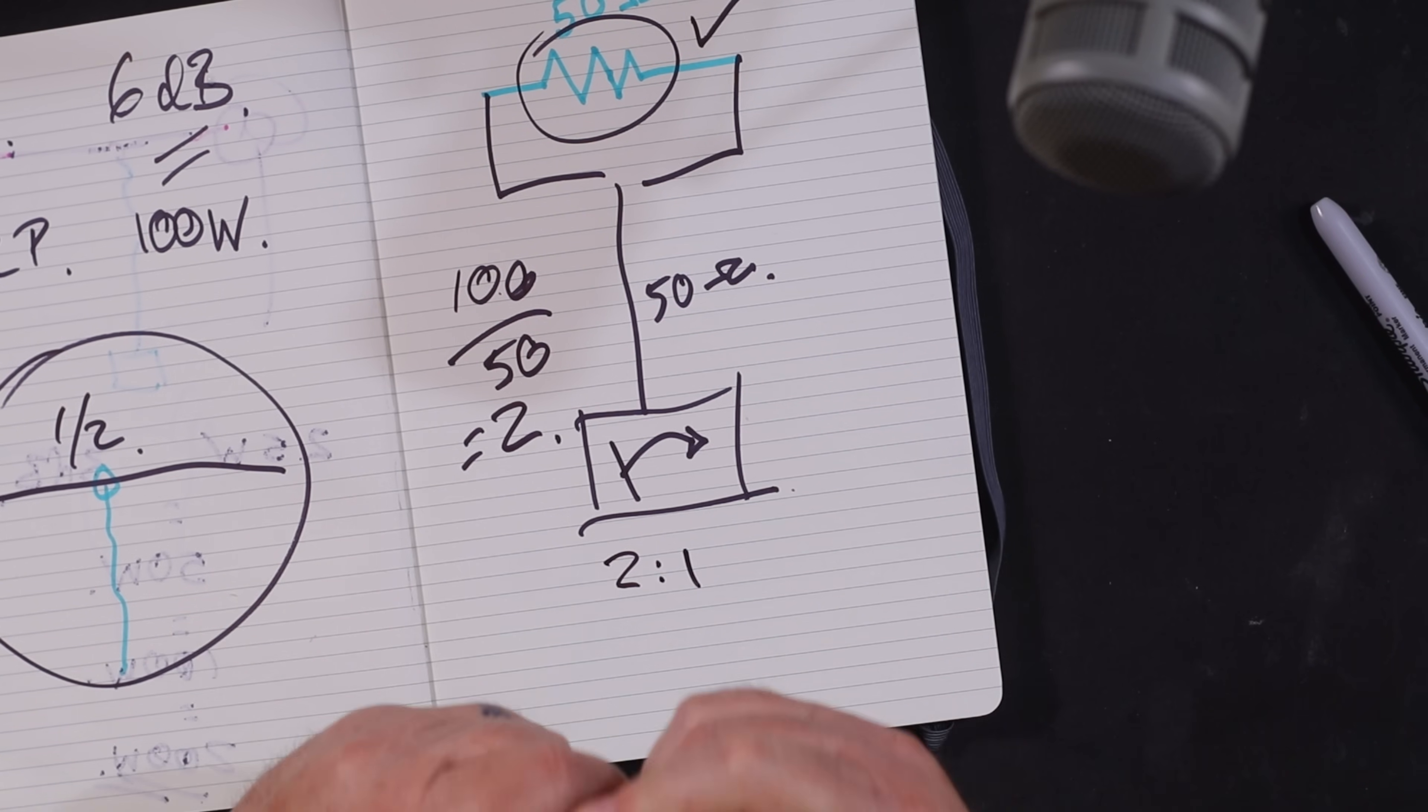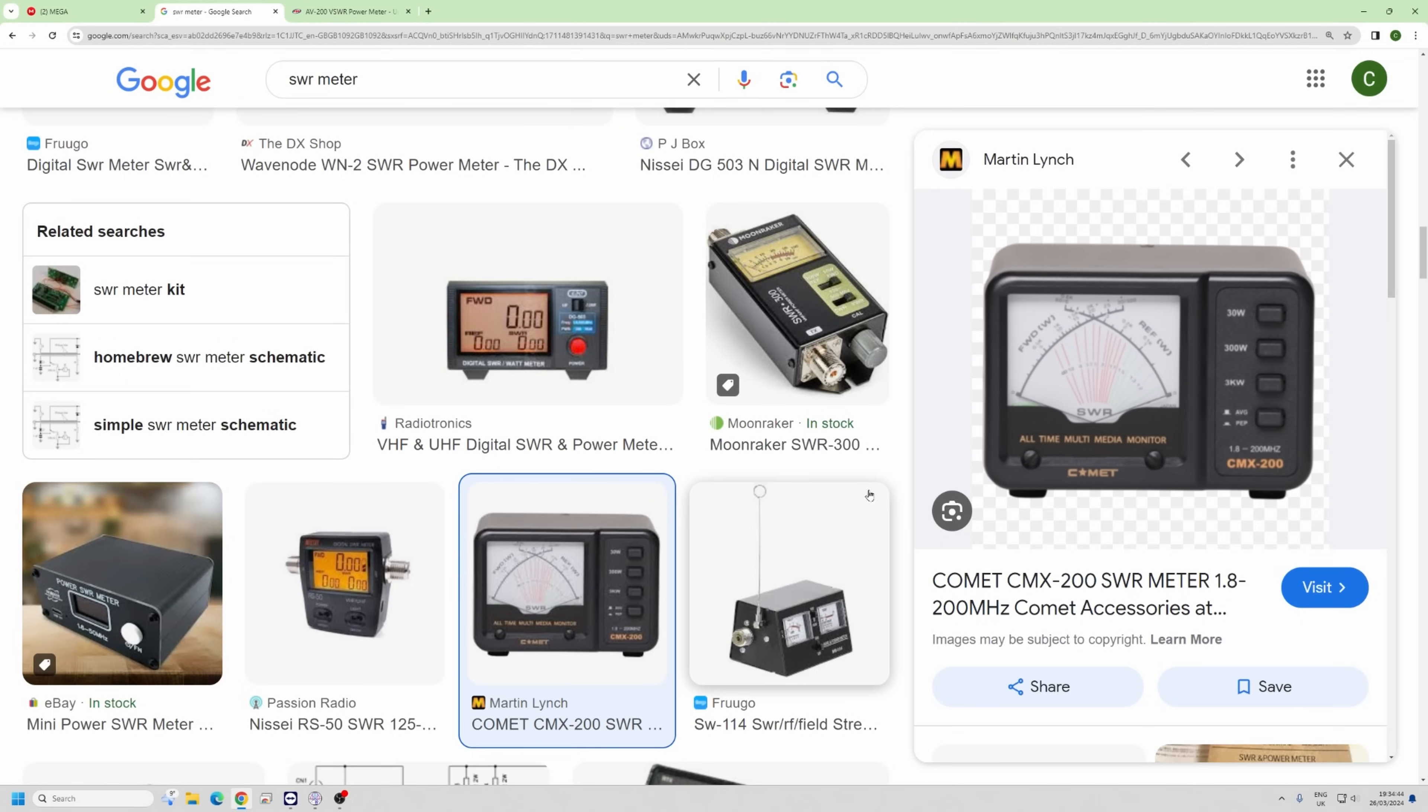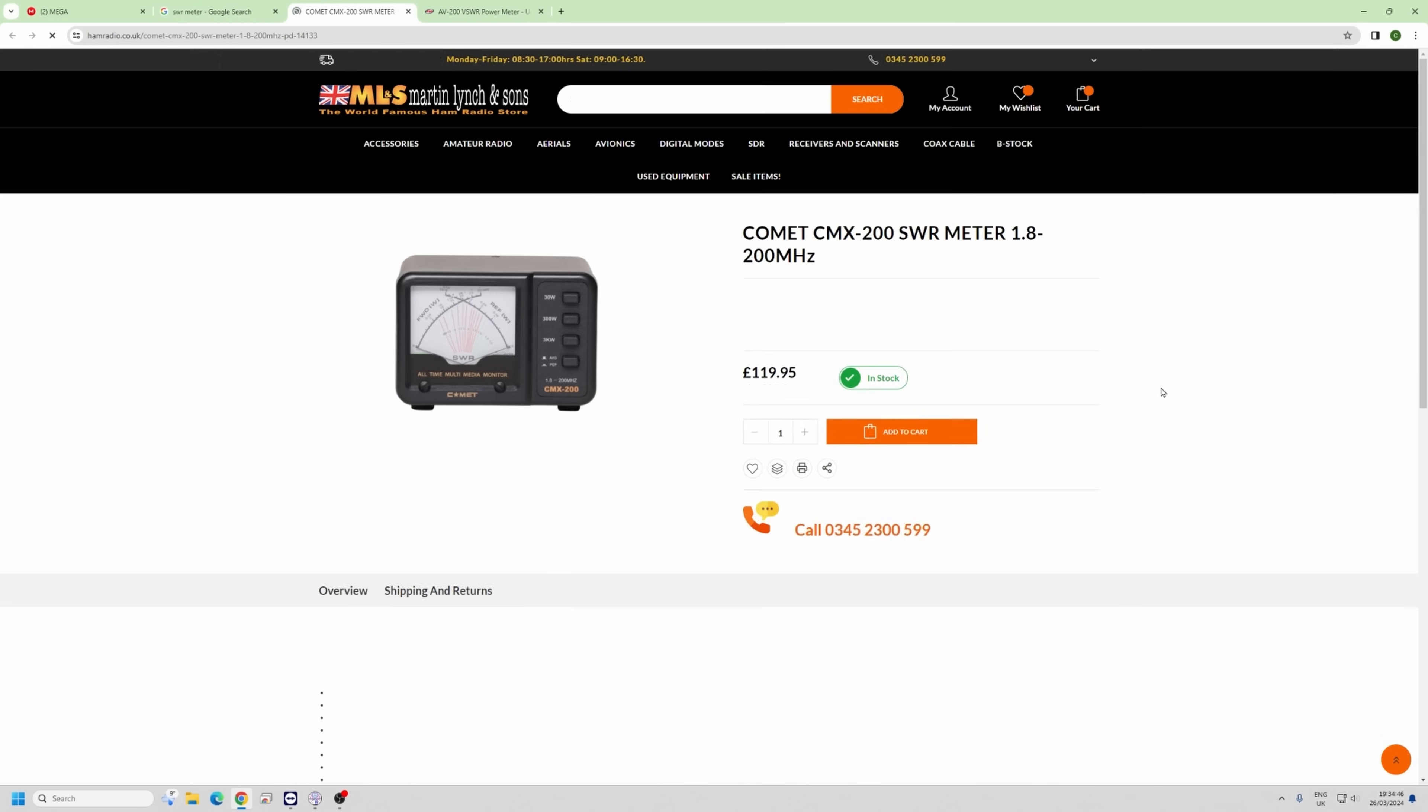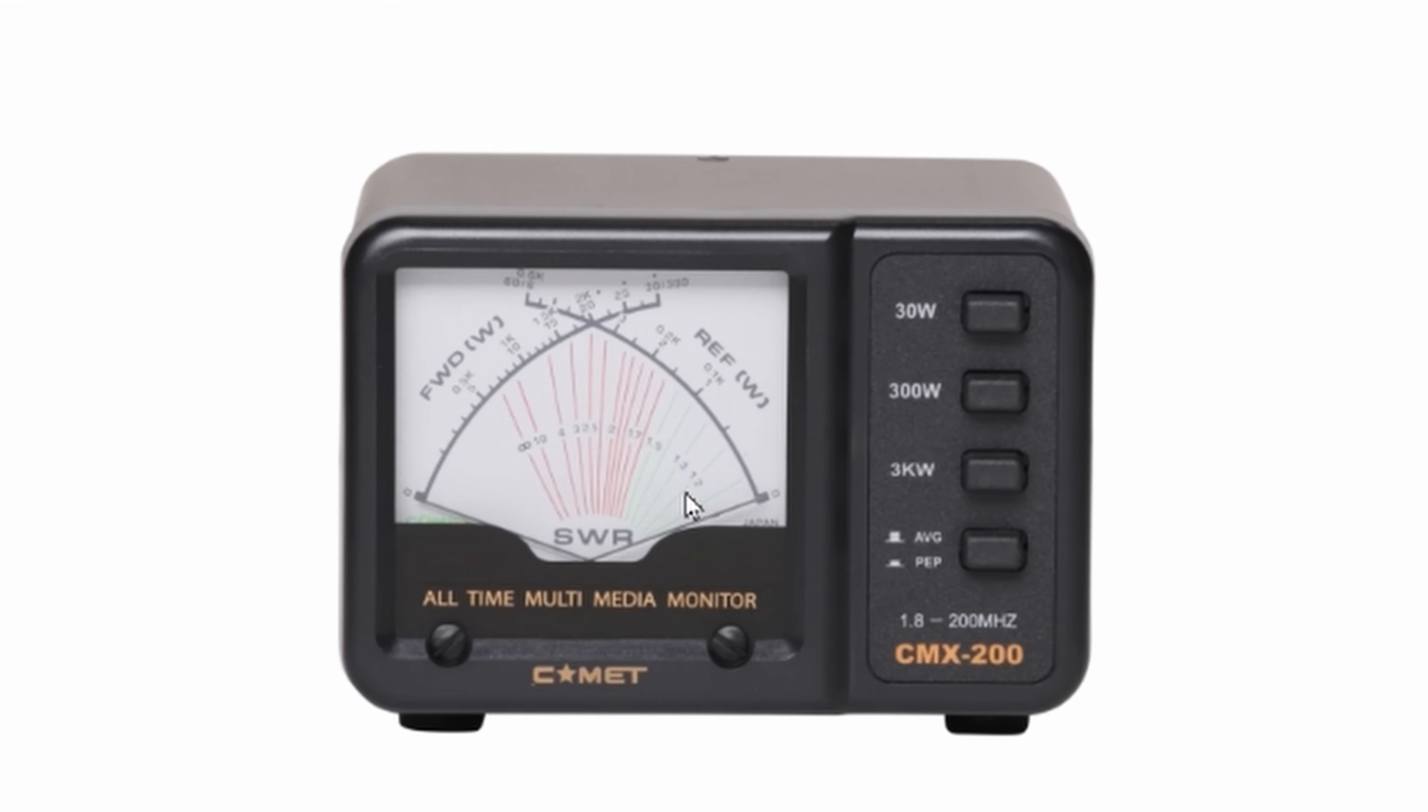That's how you measure it. Now this is an SWR meter. I've got them on the screen here. Here's one from Martin Lynch. We visit this website so we can key the microphone, press a few buttons, and that will tell us what our SWR is. Now the easy way normally out the problem - let me just head into the book and make sure I'm not going off a blooming tangent.